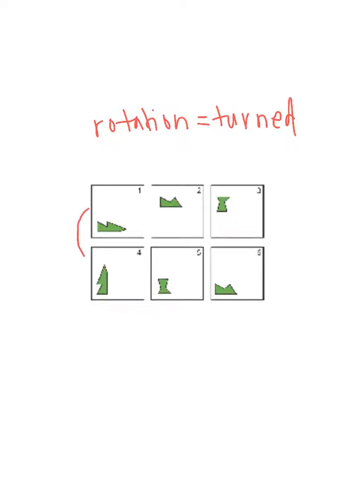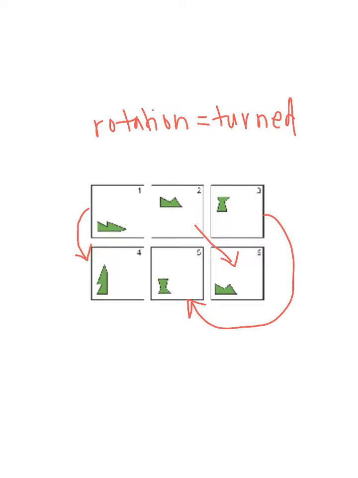So 1 and 4 are made of the same shape. And then 2 and 6 are made of the same shape. And 3 and 5 are made of the same shape. So then let's go through and figure out, getting from 1 to 4, what happens, and confirming that 1 and 4 is a rotation as opposed to 2 and 6 and 3 and 5.